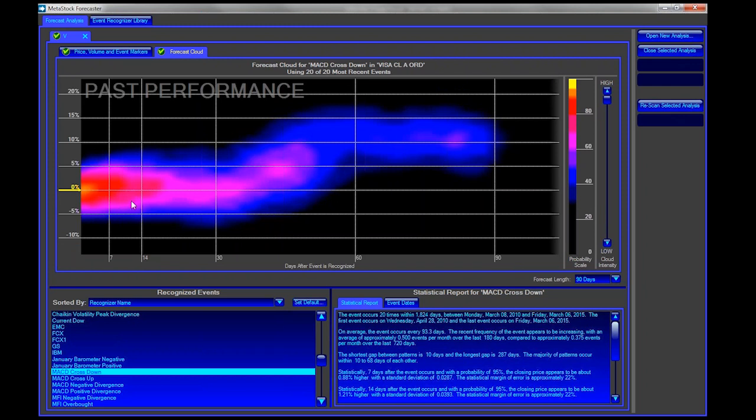Okay, so past performance here. What I'm looking at here is a range, and this is going to give me a range of how much that probable move could be. So here I have 0%, which is my current close price. I have a range here of up 5%, down 5%. Now the way that you can use this, and the way that I like to use it in my trading, is if I'm looking at a downward move, I'm definitely going to want to set my stops in certain areas.